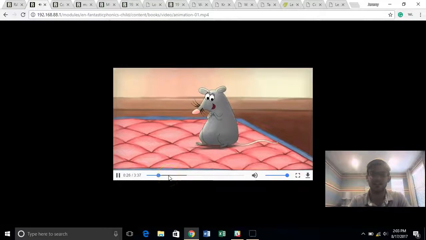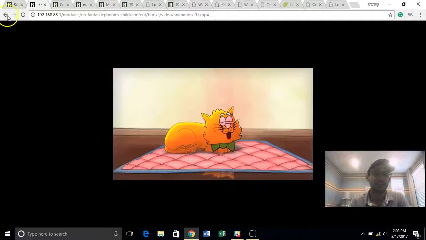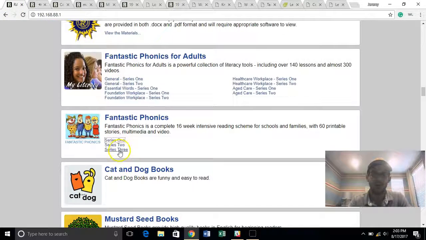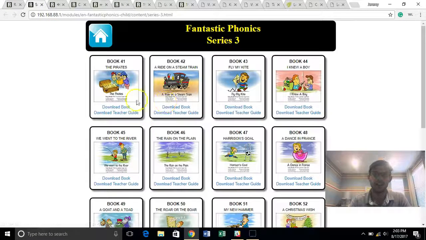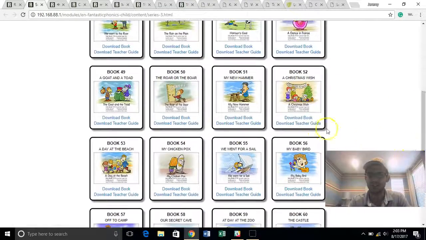And so this is teaching us how to teach the word cat and the letter A, and that will go all the way up through their Series 3, which is some of their more advanced paragraph structure and things like that. And each of these has a teacher guide to go with the book.